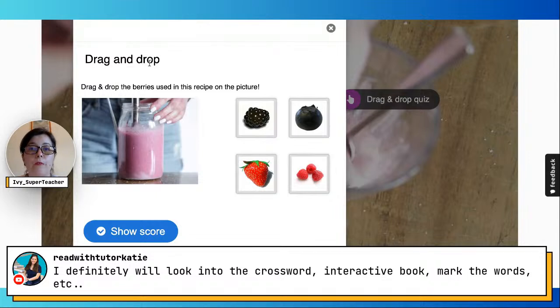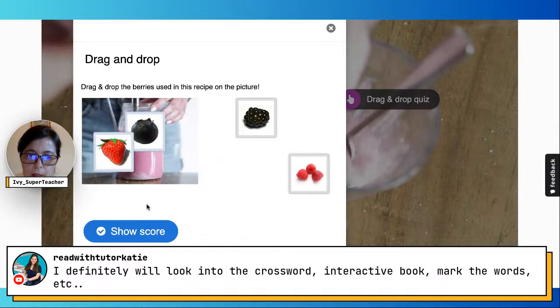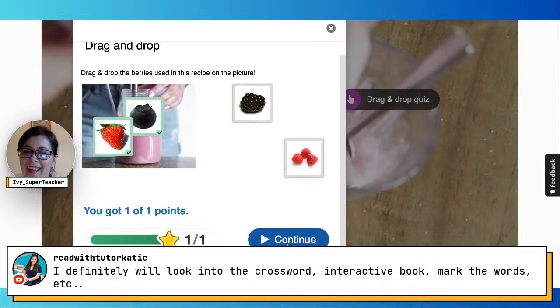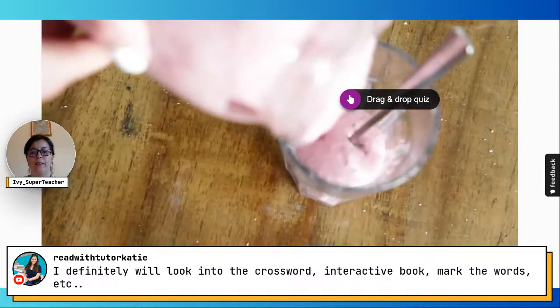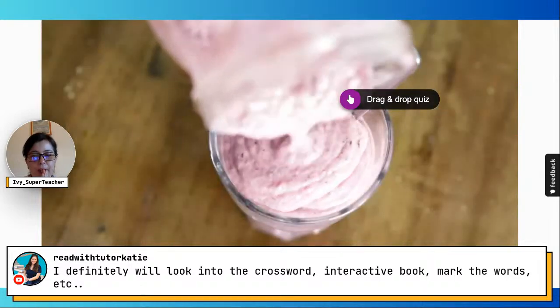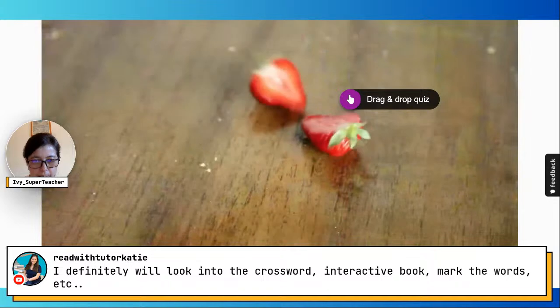Drag and drop. You can do the same with the images, interactive images, and virtual reality tours. Oh, this one is cool. This is like 3D image you upload, and then oh, you can create endless options to move around, discover. Okay, so this one is drag and drop. The berries using it. Oh, if I remember correctly, there were no blueberries and strawberries, right? Yay! Okay, continue. Perfect. And we have, I think, one more. I'll just let it play.